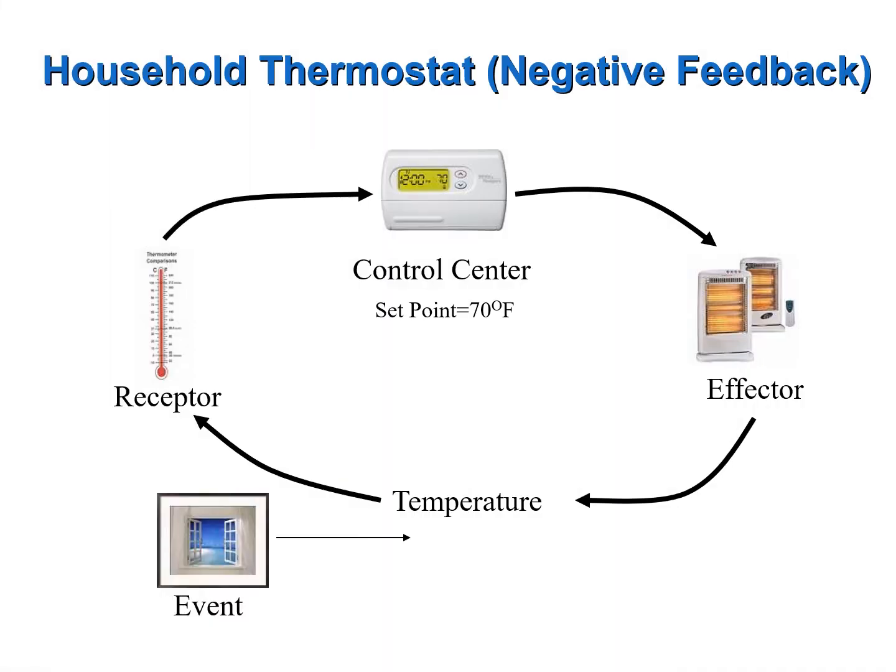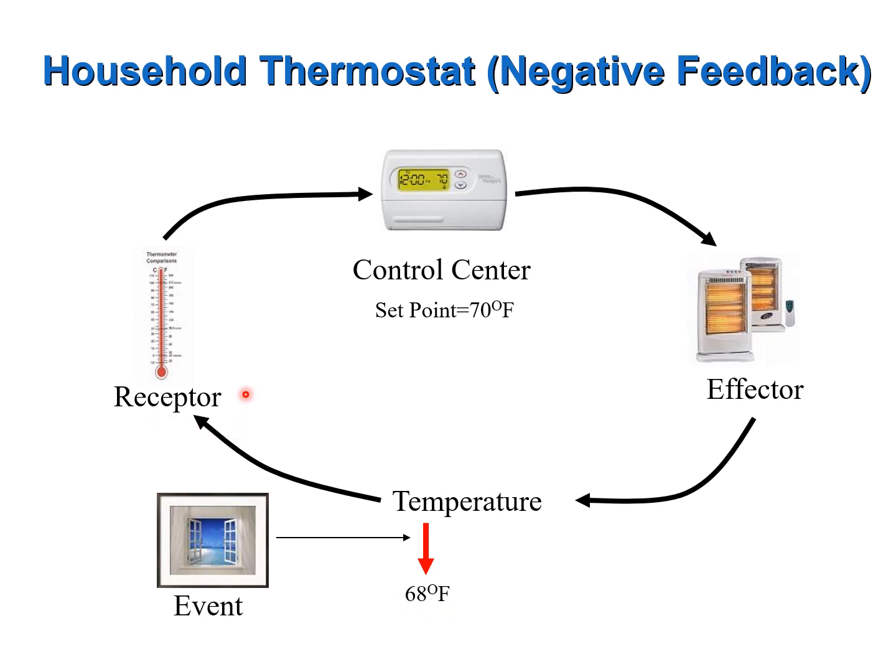If you have forgotten how a negative feedback mechanism works, let me take you on a trip down memory lane. A negative feedback mechanism works like a household thermostat. So this is January in Wisconsin, and for whatever reason you open the window. What's going to happen to the temperature? Temperature in the house is going to drop. Let's say the set point on the thermostat is 70 degrees. You open the window and it drops to 68 degrees Fahrenheit.